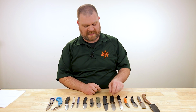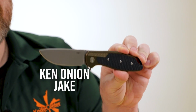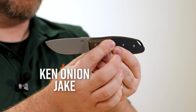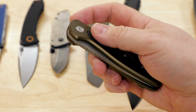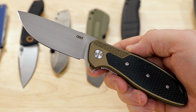All right, next we have a couple of new Onion designs. The first is the Ken Onion Jake. It's got several names, the Ken and the Jake and the Onion. It's a really, really cool shape. A bit more premium, there's a bit more complexity going on in the handle here. This knife is gonna come in about $100 actually.